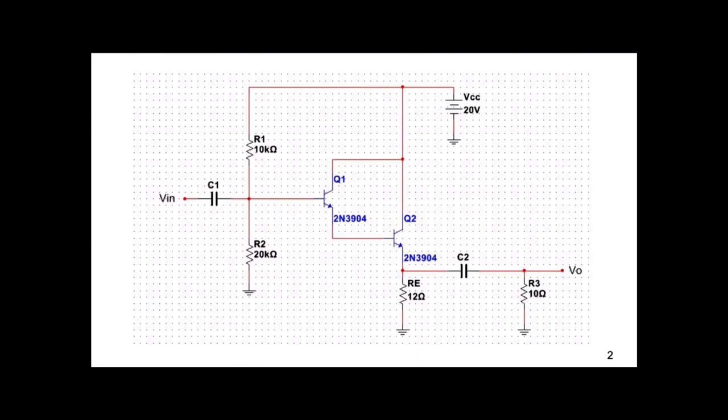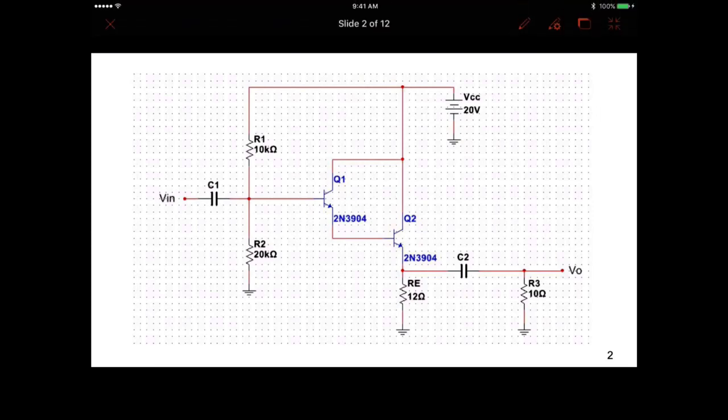Okay, welcome back. So you can see that we have an arrangement where we have two cascaded transistors. This is the Darlington amplifier or the Darlington pair amplifier, same thing. Because of that, we have a beta AC squared amplification effect. That means the resistance and the impedance looking into the base is going to be very high, so we can make some simplistic assumptions.